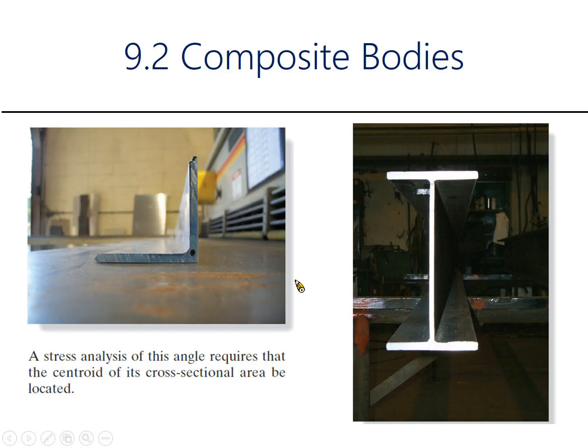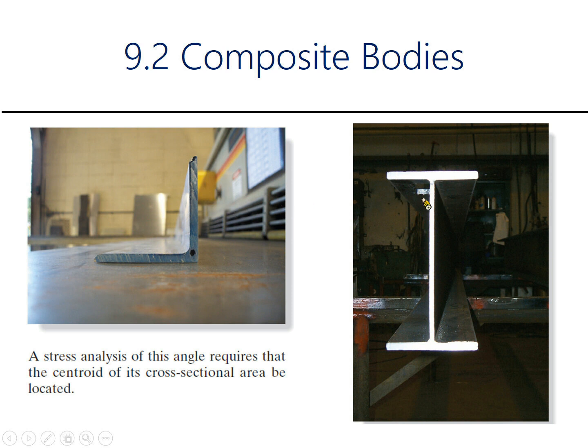Okay, we start method class. We talk about composite body here. We learn about centroid of area, or centroid of volume. Actually, they are highly relevant to the composite body. Okay, here are some supporting cross sections for different structural elements.